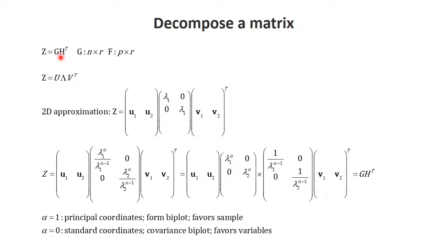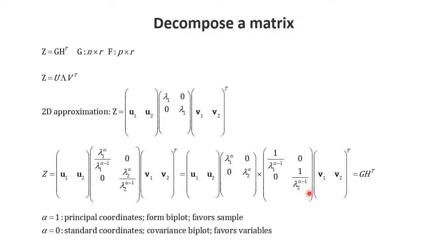The way we get to these matrices G and H is by doing eigenvalue decomposition and writing the matrix as orthogonal vectors times a diagonal matrix times another set of orthogonal vectors. This is the column space and the row space, as we have seen in algebra. So one way of getting to this G and H is to take my lambdas and create this ratio here. Then I take one part of that ratio to the left side and one part of that ratio to the other side. And now all of a sudden I have two matrices that are also orthogonal, whose columns and rows are orthogonal.